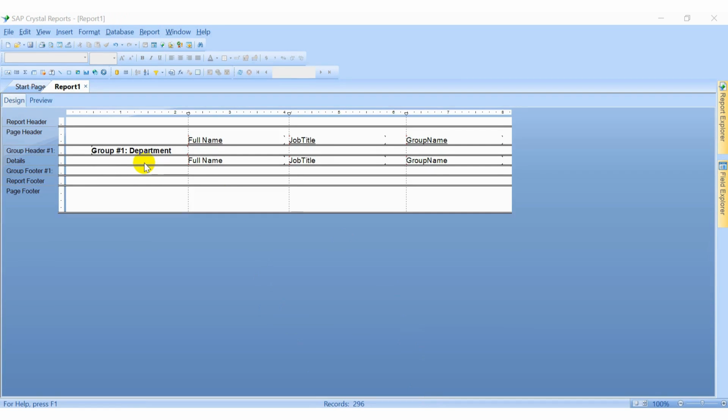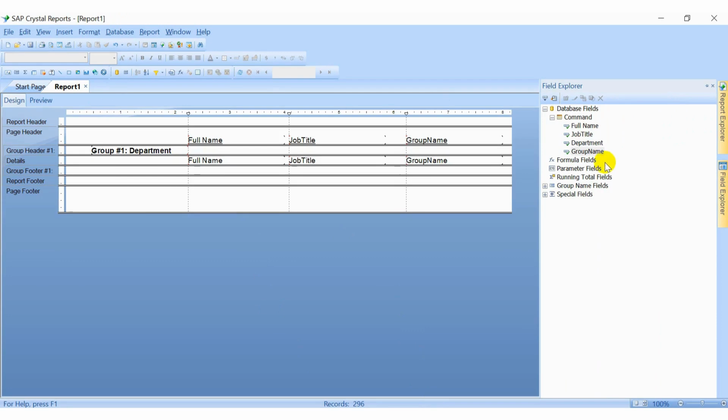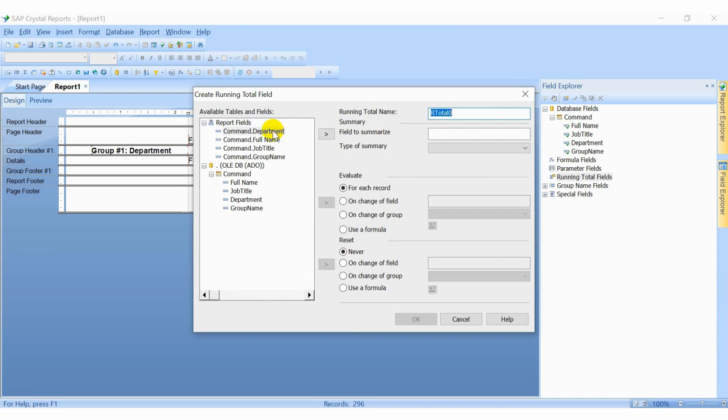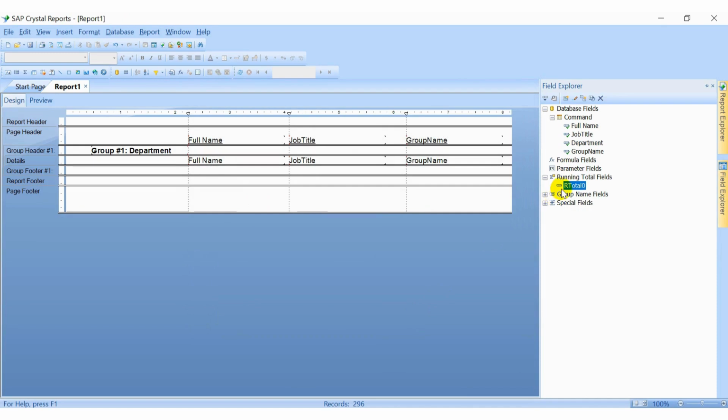Now maybe you need a requirement to show a serial number inside the group. For that, we have an option in field explorer, running total. Click on the new option. We can add the full name field here, with type of summary as count, evaluate for each record and reset on change of group. Click OK.